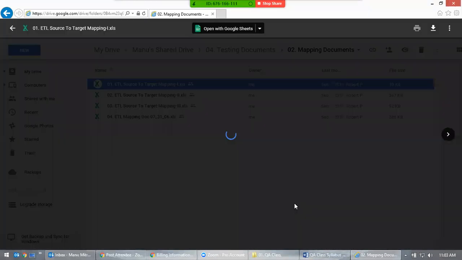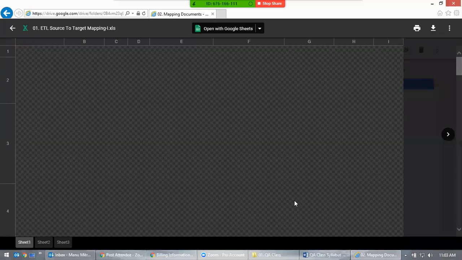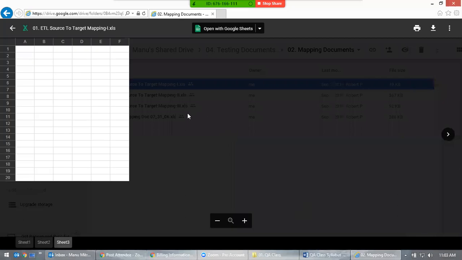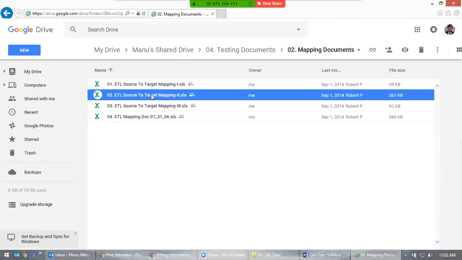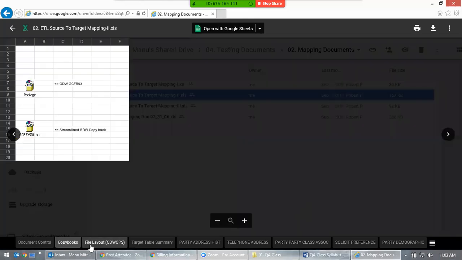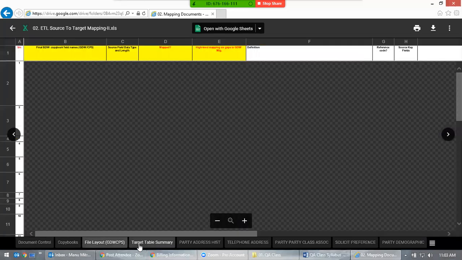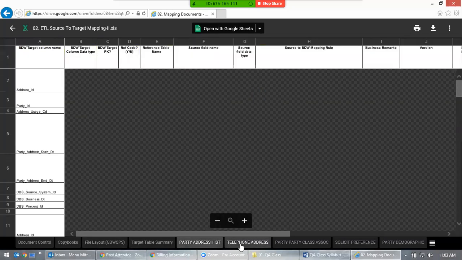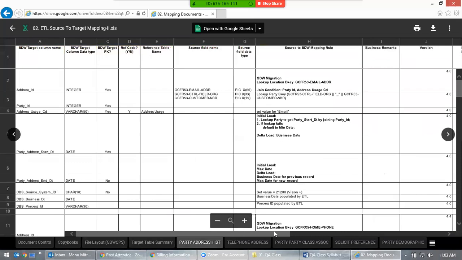Okay, so here you go. These are various examples of mapping documents. It can be done different ways, but okay, good. Now this is what's called an STM, source to target mapping document.